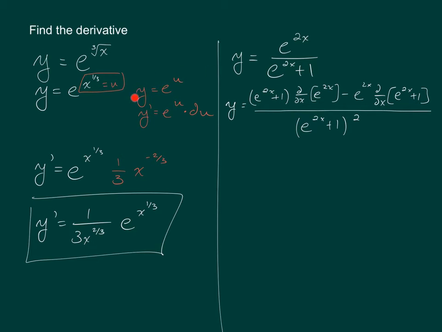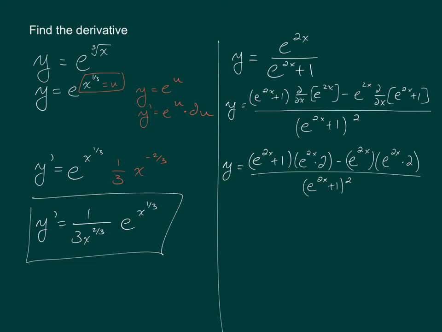There we go. From here, I will take the derivative of these terms, and I'm going to have to use the same idea that I did over here in red. So I will take the derivative of e to the u power and get e to the u power, but then I have to take the derivative of the exponent and multiply that out back. And when you do that, you'll get something like this. So if you look here, e to the 2x power, when you take the derivative of this, you just get to copy this down as part of the derivative, e to the 2x power. Then you have to multiply to it the derivative of the exponent. The derivative of 2x is 2. And the same thing happens over here with this derivative. The derivative of 1 is 0, so we don't need to write that here. But the same thing, e to the 2x power becomes e to the 2x power times 2.